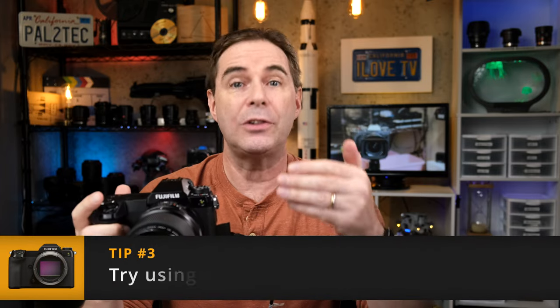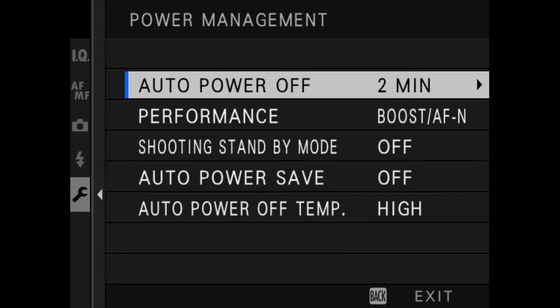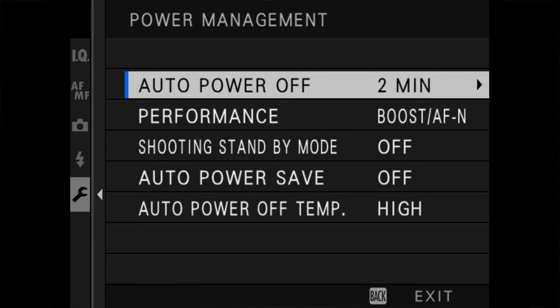My third tip has to do with power settings. If you go into the wrench, into power management, you're probably familiar with auto power off, and that will turn off the camera after a set time period to save battery life. Once it does that, it sometimes takes a second to get it back up. So let's say you have it set for 2 minutes, the camera shuts off after 2 minutes, and then you tap the shutter release, the camera has to kind of turn itself back on. And that extra little bit of time might be too much, and you may miss a shot.